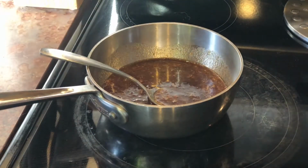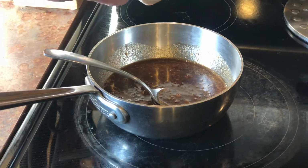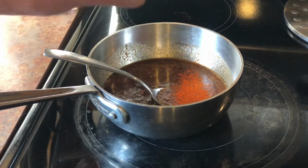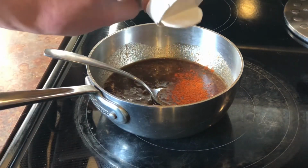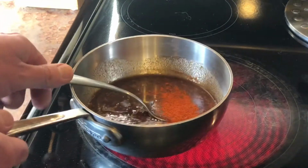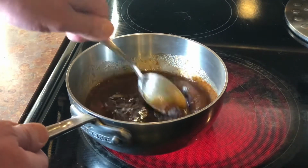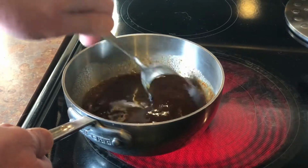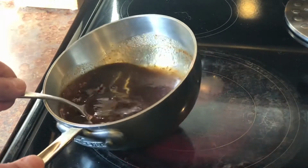Let's take our cayenne pepper. If you like it spicy, go ahead and add more. If you don't like it super spicy, add less. And this will bake down, so it won't be as spicy as it sounds. I'm gonna go ahead and add some more. And that's about it. Kind of bring it up to temp. Make sure everything's well incorporated. I'll let it kind of simmer for about 5 minutes. And then we'll use this as our glaze for the ham.